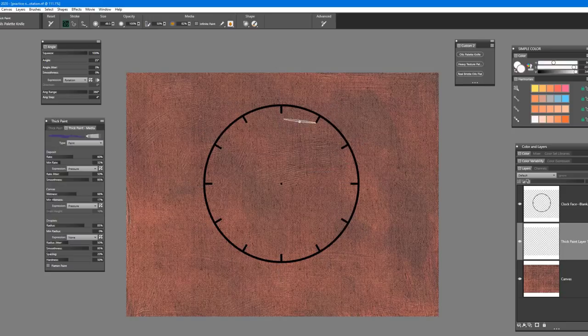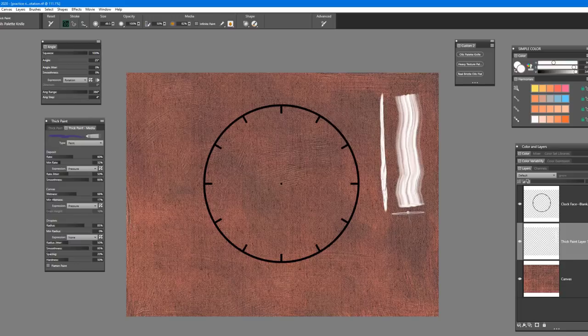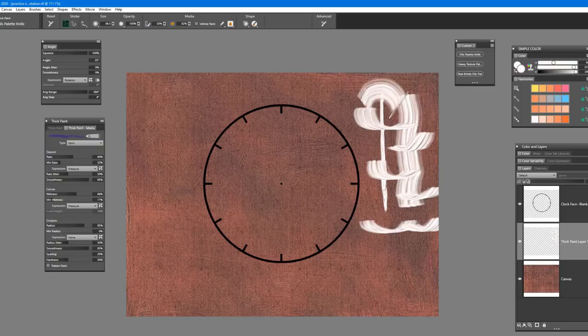Now, what if I wanted this to be a wider brush stroke? You'll note that the vertical incline of this brush creates a very thin stroke, and the horizontal creates a very thick stroke. So it gives me that opportunity to really play with this brush and get some nice movement and expression within the brush.